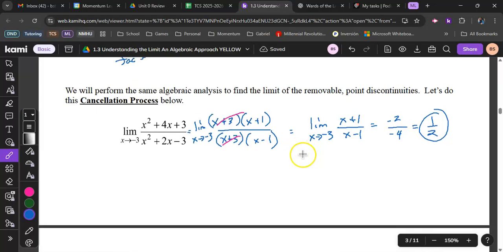All right. Now, what do you think would happen if I did the other one? I just plug in 1, and when I plug in 1, what's going to happen? If I plug in 1 to this reduced form here, because remember the other limit we did was x approaching 1, it's going to be undefined, right? It's going to be divided by 0. And then we have to do something further, which we'll talk about in a later lesson. We have to do some more analysis at that point.